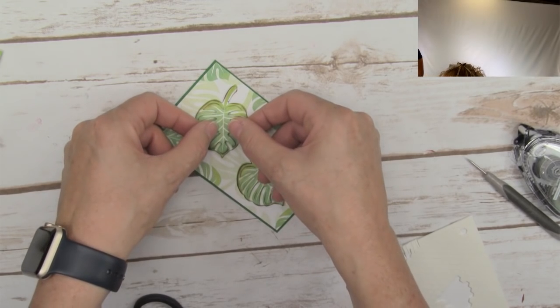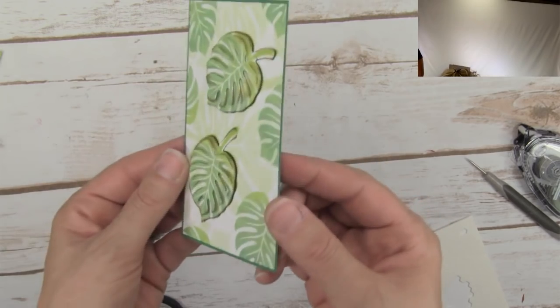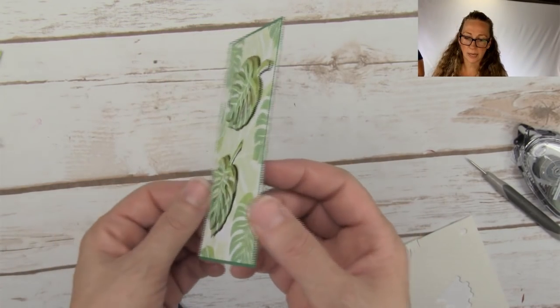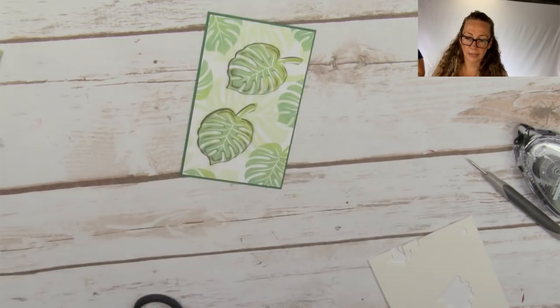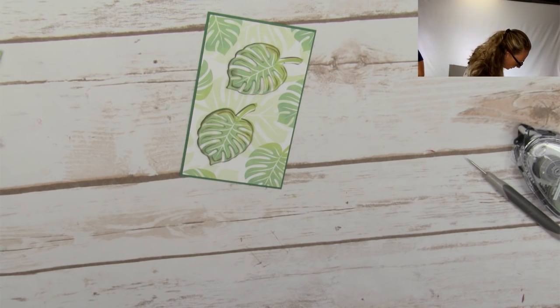And I haven't stamped, honestly, at this point. I just love that. What a great idea and so different. Yeah, and it's just kind of cool. And it's all awesome, the paper and the dies. I will tell you, dies are my favorite thing. I like stamping, but I love playing with dies.